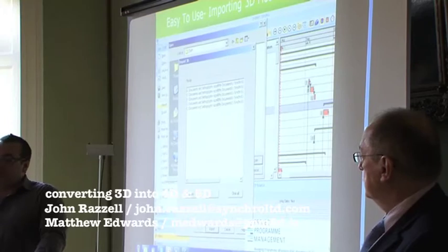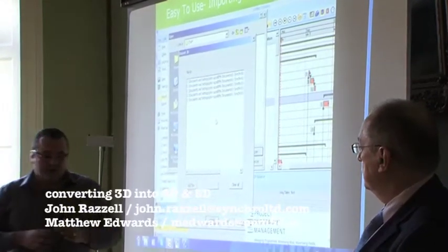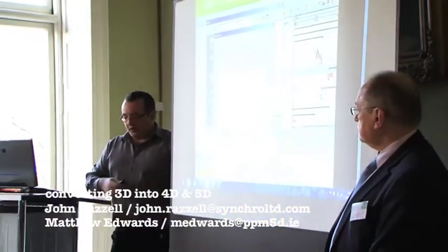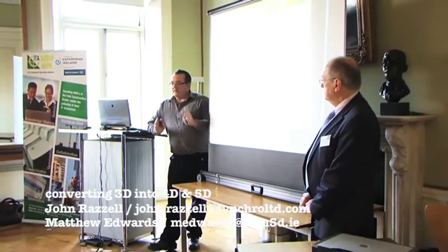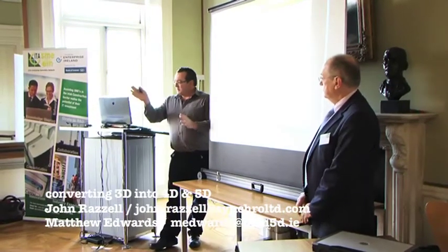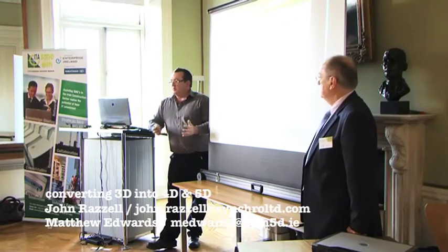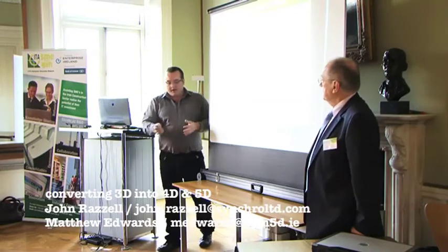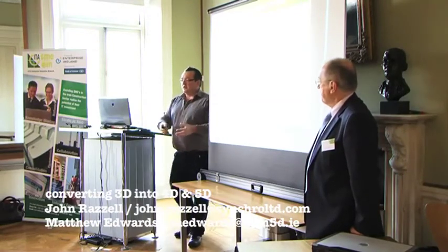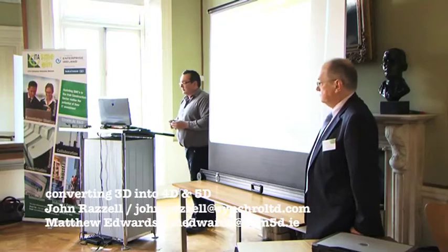So when we import the file in, we click import, and I must point out here as well, what I find a lot with importation is 3D objects. I saw the gentleman at the back a bit earlier. It is very important to have a specification of what the 3D objects are. A lot of people put 3D objects into a drawing and they might not give them a name or anything, but when we look at 4D, 5D, 3D objects, specification is critical. Okay, so I just wanted you to bear that in mind as well.